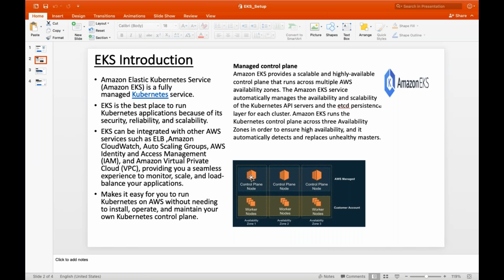Why multiple availability zones? In order to ensure high availability. And it automatically detects and replaces unhealthy masters. Suppose one control plane has some issue, it will automatically detect it, remove it, and recreate another master in the background.